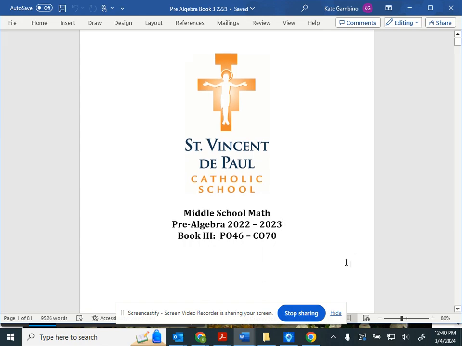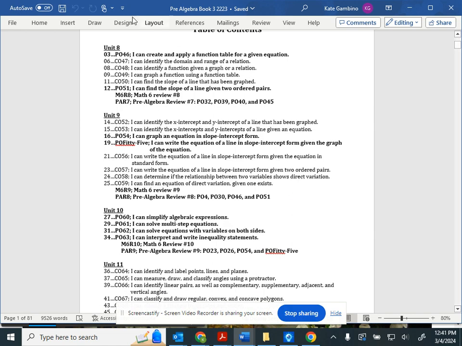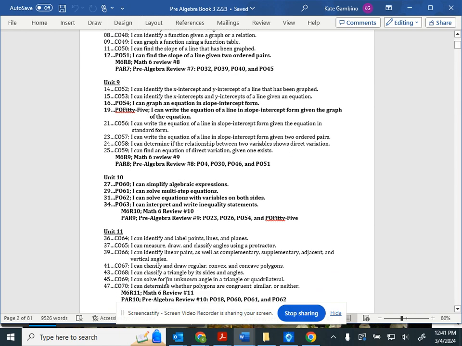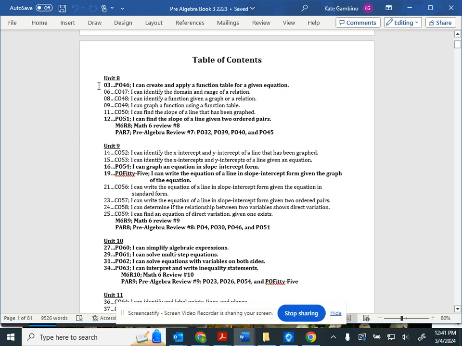So if we look at our table of contents, we can see all the things we still have to learn about this year, starting with Unit 8. In Unit 8, we're going to be focusing a lot on those function tables and graphing them, learning new things. So we might start with something that you understand, and then remember, we always build on that to things that are new for us. So I don't want us trying to work ahead and potentially be doing things wrong. So we need to pay attention and follow along in the class.